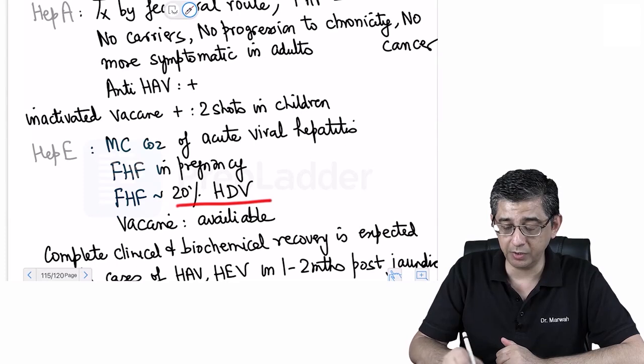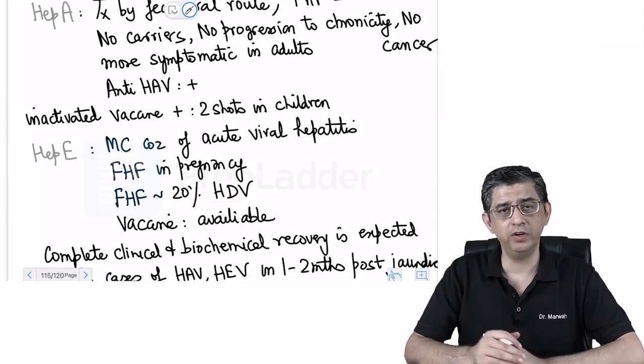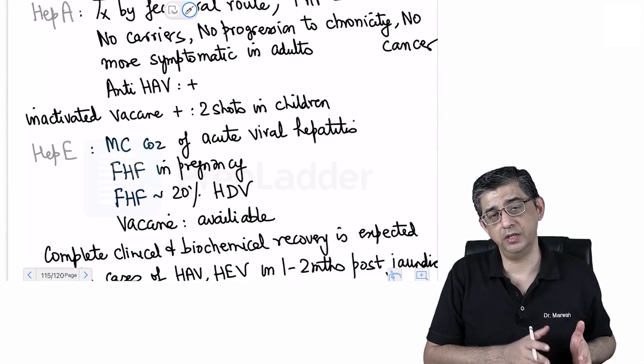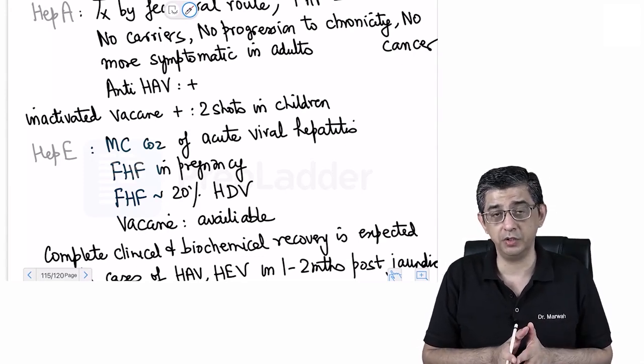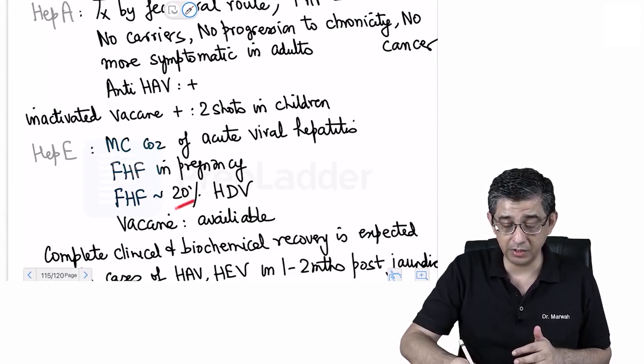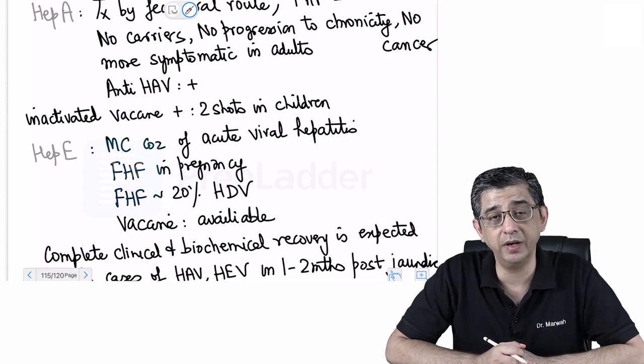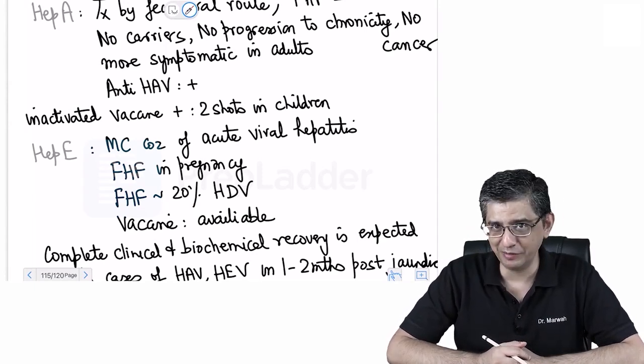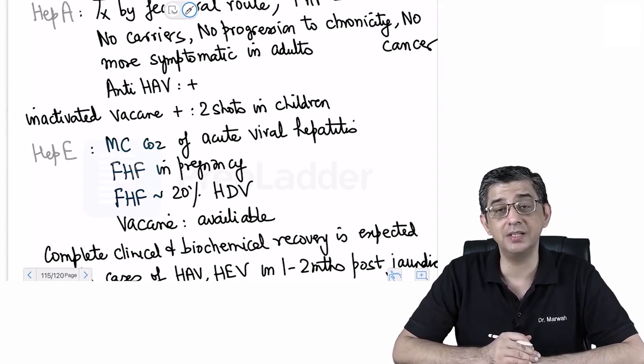failure is given to be 20% for hepatitis delta, and you very well know the patterns of infection of hepatitis delta. You could be having a co-infection, super infection. So the message is, especially with respect to co-infection, there could be 20% chances that the person can go into fulminant hepatic failure. And yes, the Chinese were the first ones to develop a vaccine for hepatitis E.